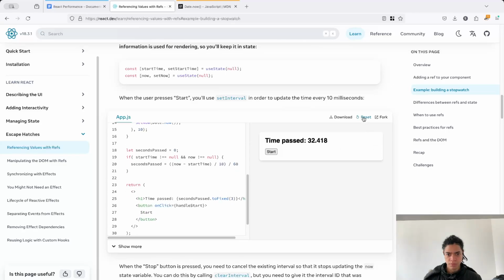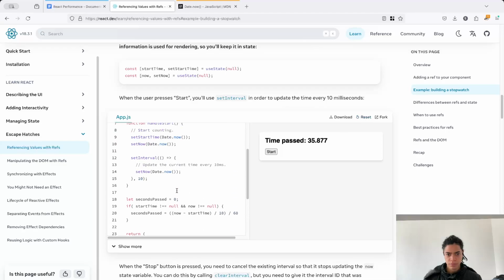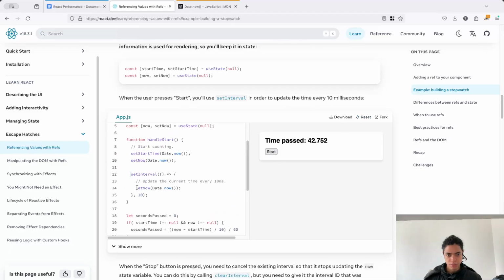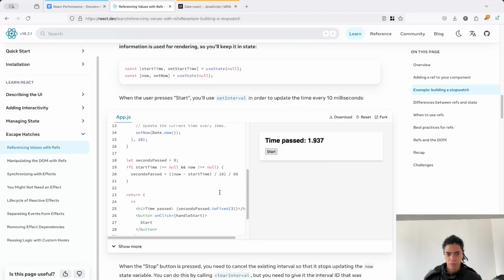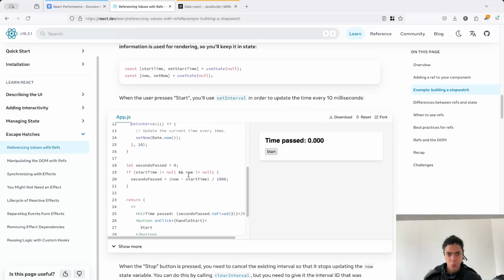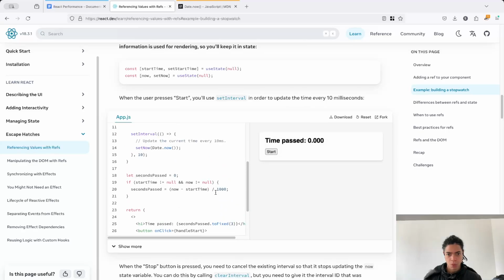And if we want to now update that state, exactly. This minus this, because it returns in milliseconds, and we get that data as it is.